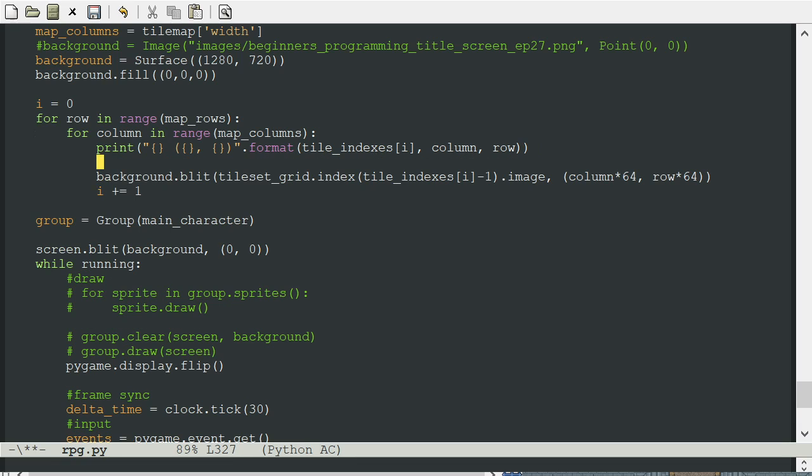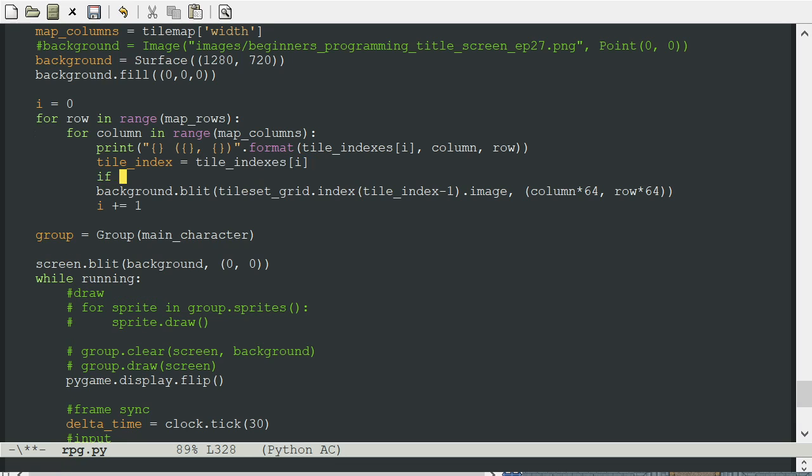Alright, so we'll say tile index equals this thing. Tile index, this one. If tile index does not equal 0. I'll get that working in a second.